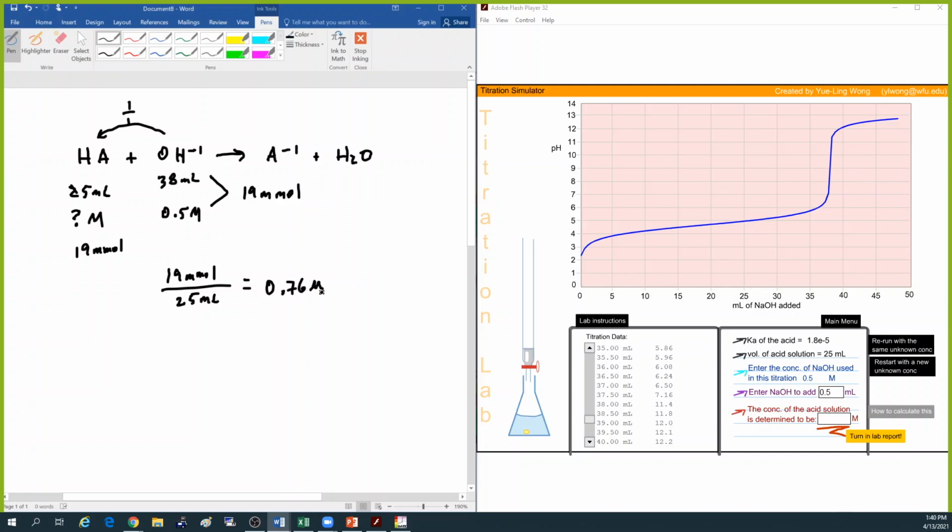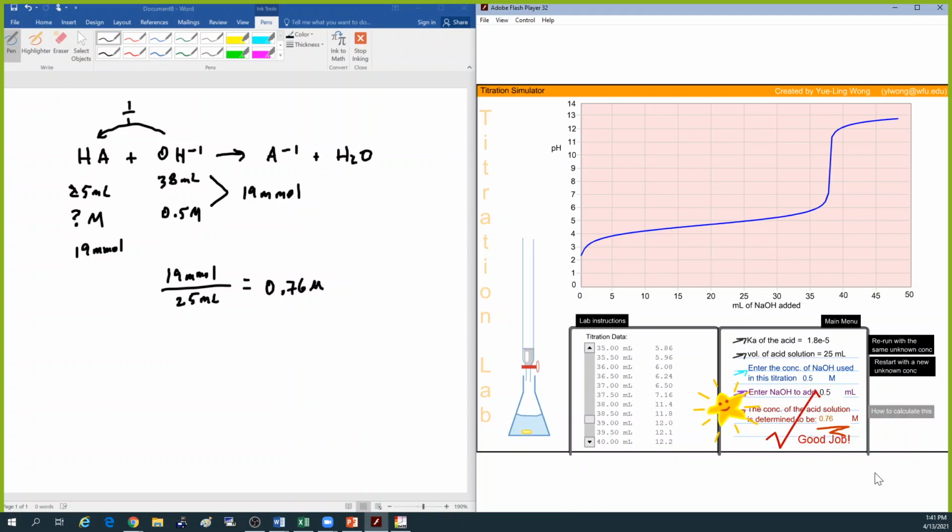So the moral of this story is, when we're looking at a titration curve, I don't care if it's weak or strong, the stoichiometry of equivalence is the same process. It's just a solution stoich problem where we use the graph to find the volume of what was added. And then from its concentration, we find the moles, etc. If we're right, this will tell us. Let's see, 0.76. Feels so good to be right. Any questions about that application?